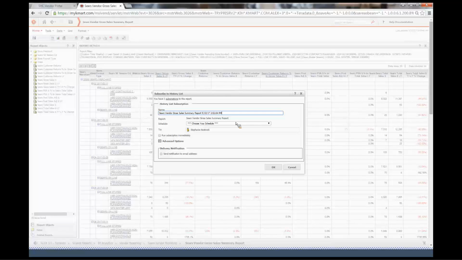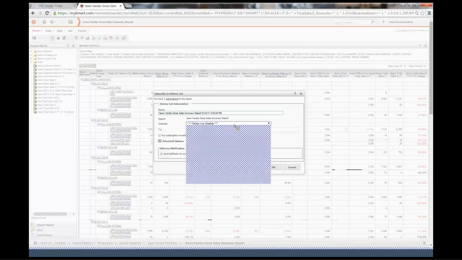Again, you have the ability to rename a subscription, and now you need to make sure that you choose the schedule for this report. So you could update that name if you want to. Now if I click on this drop-down, these are the available schedules from this menu. There's a bunch of different options to choose from to schedule your report. A ton of these do have expiration dates, and this is just to make sure that unnecessary reports aren't running indefinitely.